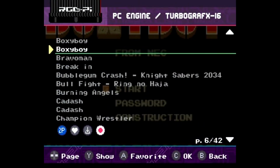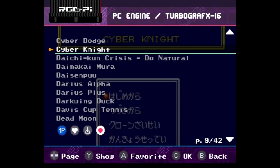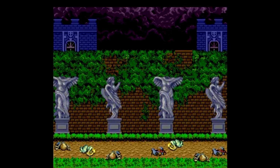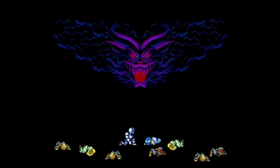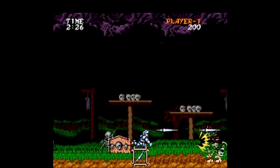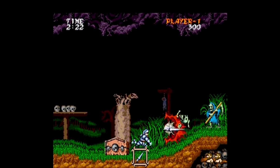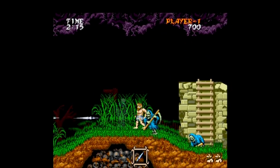Out of that, let's take a look at something else. What else we got? Okay, so this is Ghouls 'n Ghosts, and this is the Super Graphics version. I'm really impressed with this. I've never played it before. It's a great conversion of the arcade game, and compared to the Mega Drive version, its colours are very vibrant. It looks absolutely amazing on screen. And it's just as tough.